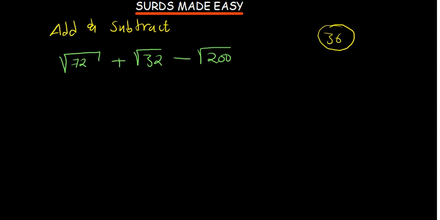Who can answer us? Is 36 a perfect square number or not? Yes, 36, good. It is a perfect square number. Great. So we're going to write this as a square root, where the 72 we write as 36 times 2, and then we say plus. We also go to 32. 2 into 32 is what?